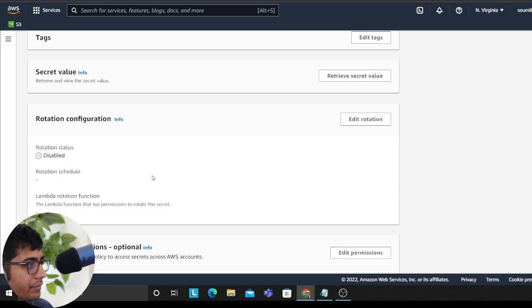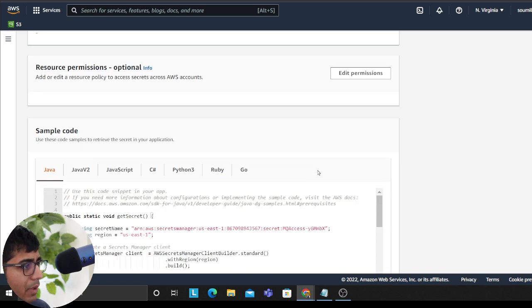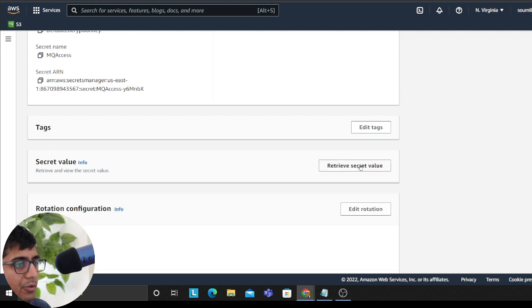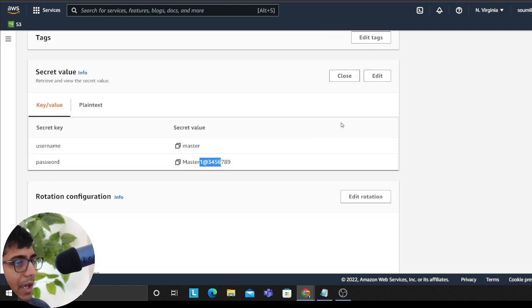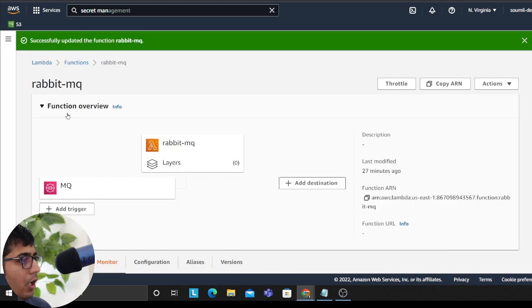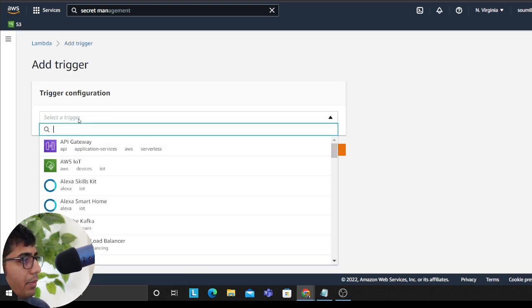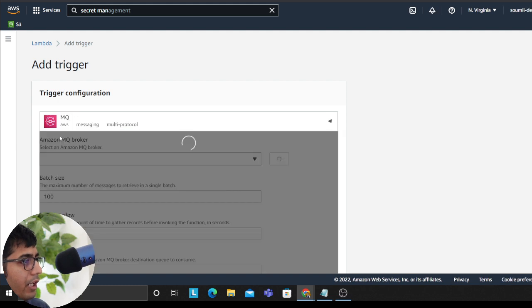As you can see, I'll try to show you the value, maybe. There has to be an option to retrieve the secret, you know, username, password, nothing crazy. All right, so in terms of the integration, it was again very simple. We can use Serverless Framework as well, but you can click on RabbitMQ.